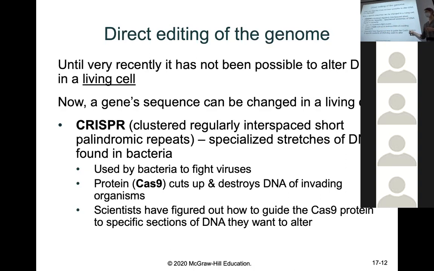Scientists have now figured out how to guide that Cas9 protein to, say, a gene that's not functioning correctly. So say sickle cell anemia. If that one base has been replaced and mutated to cause sickle cell anemia, you guide the Cas9 protein to that segment. It can chop up the incorrect sequence of DNA and put in new DNA. And from then on, that person may not have sickle cell anymore. I don't think it's been used at that level yet, but that's the direction that we're going.